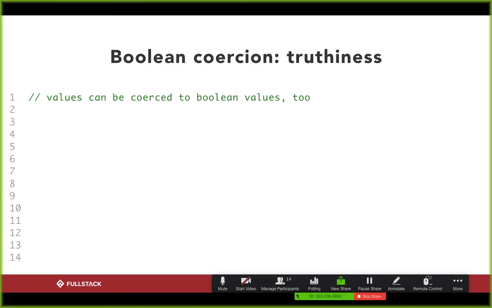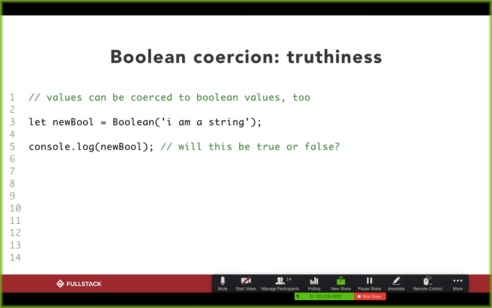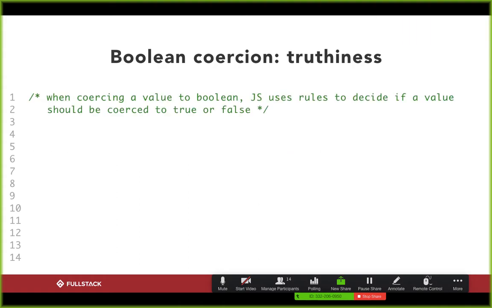you can have. So Boolean coercion just means, when I convert something into a Boolean, do I get true or false? And remember, a Boolean can only ever be true or false. So no matter what it is you convert to a Boolean, it will either be true or false. Okay. So here on line 3, we see ourselves using the Boolean class on the right hand side, and I pass in this string, 'I am a string', and what does that give me? When I console log it out, I get back true, the Boolean true.